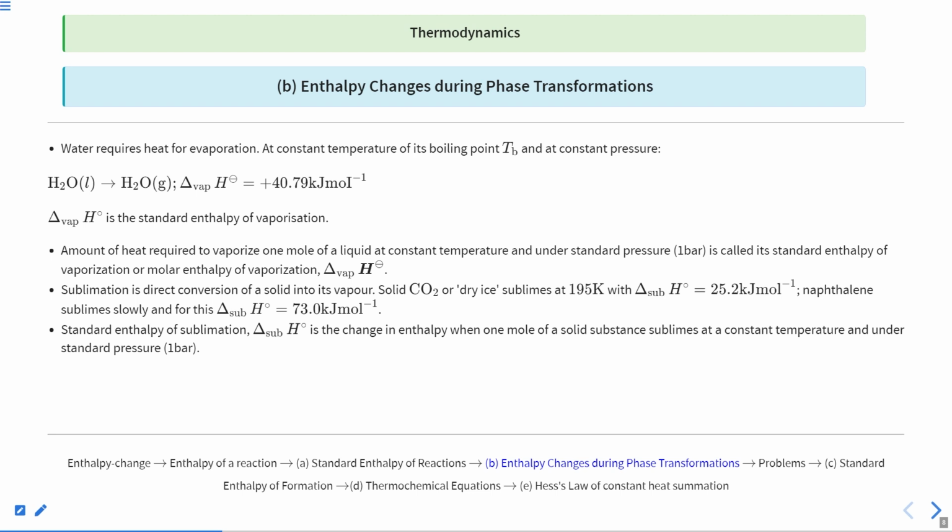Okay, clear? So for this you have to take the temperature. If you're talking about phase transformation at standard condition, the temperature will be no more 298 Kelvin. It will be the temperature at which boiling starts, or simply the boiling point of, say, water. If you're taking fusion, you have to take the melting point. So that should be clear. The temperature will change accordingly.